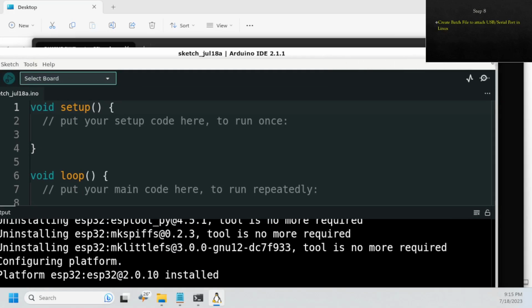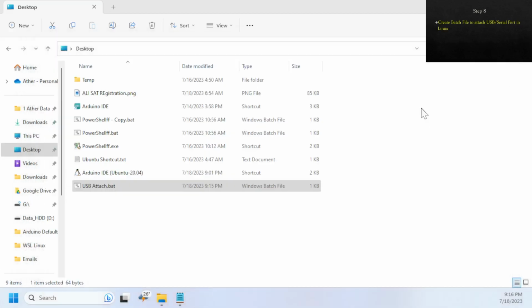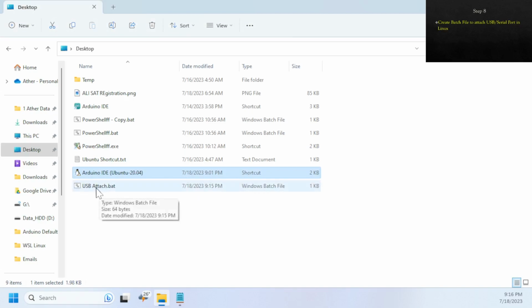So this is done through batch files. Now I have two commands. Let's close this. Let's close this also. Yes. So I can run Arduino IDE through this shortcut, and I can attach my USB also. Let's combine these two in one single batch file.